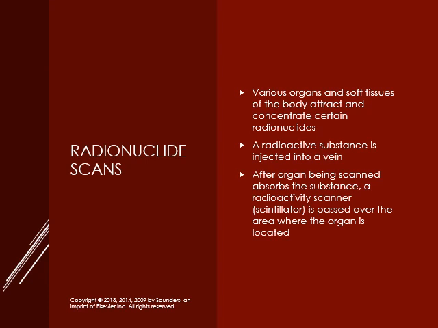What are radionuclide scans? These studies are carried out in the nuclear medicine department, which is often a division of the radiology department. Radionuclide scans are used for various organs and soft tissue of the body that attract and concentrate certain radionuclides. A radioactive substance is injected into a vein. After the organ being scanned absorbs the substance, a radioactivity scanner is passed over the area where the organ is located.